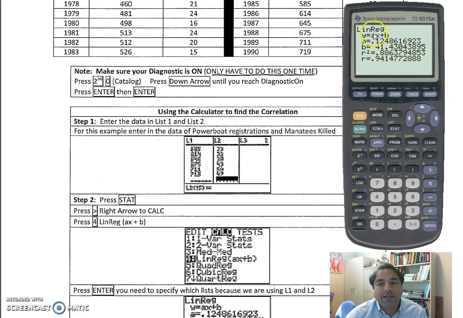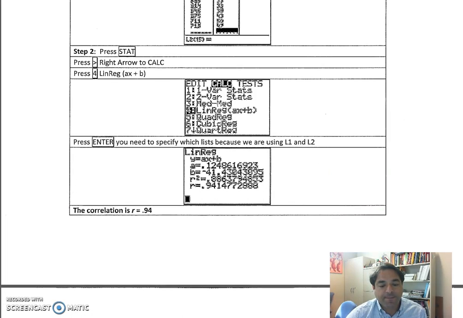What do I mean by line? Well, it also gives you the line that goes through the data. And we'll talk about this a little bit later, but notice if your data is linear, it kind of forms a line. Your calculator takes all of the points and finds the best fit of that line, and that fit would be a slope of 0.125, let's say, and a y-intercept of negative 41.43. And we'll get back to this, and it's very important, but let's focus on the correlation. So practice, practice, practice that.